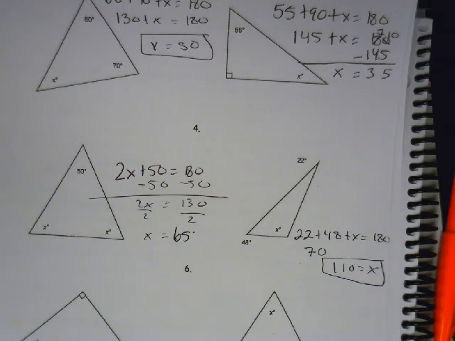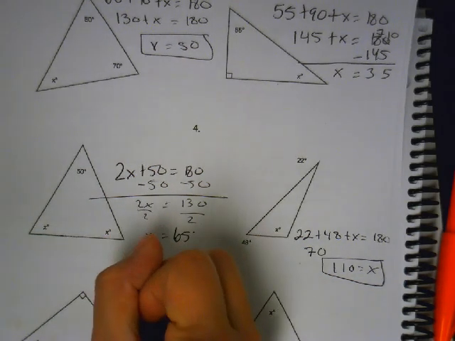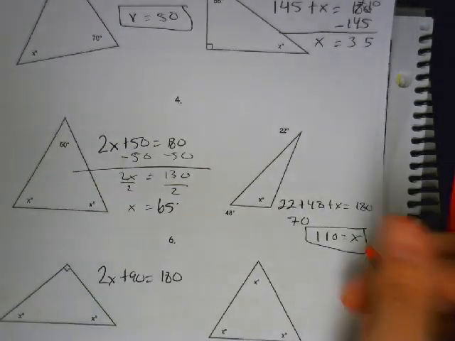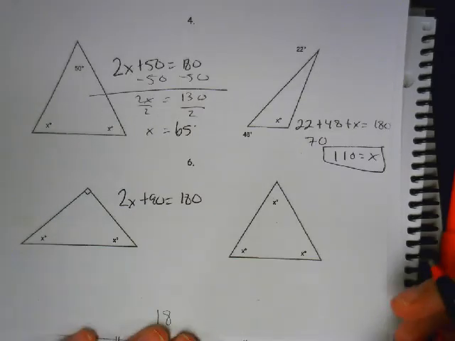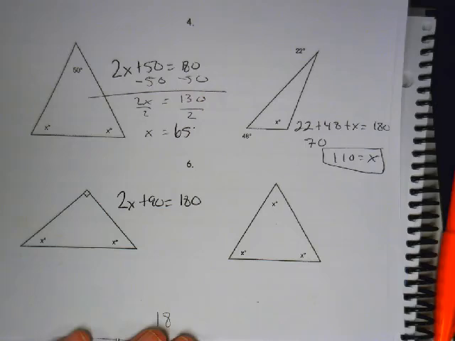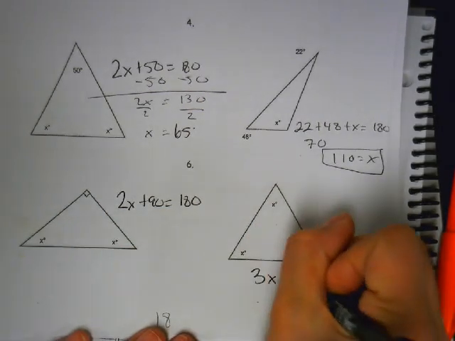How are you confused? There's 2 x's and a right angle. The other one has 3 x's. We're not done. So that means the right angle is 90, so you can start with that. So smart. What kind of problem do I write for number 6? X, 3x equals 1.